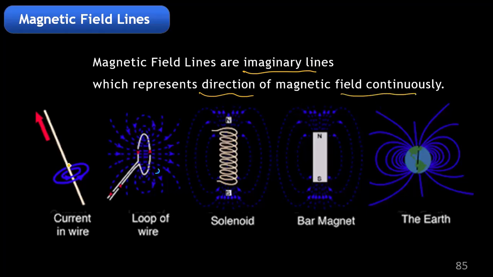Okay, so these are the different geometries that we have already learned. Current carrying wire, loop, all are known. Only the solenoid is not known to us right now. Bar magnet is also known to us. And regarding the earth's magnetism, we will discuss this in the later part of the course. Initially, we have bothered about the current. So once I supply a current, how is the magnetic field line being created? I can supply the current through a wire or through a loop or through a solenoid, and for all those geometries, the field lines are being created.